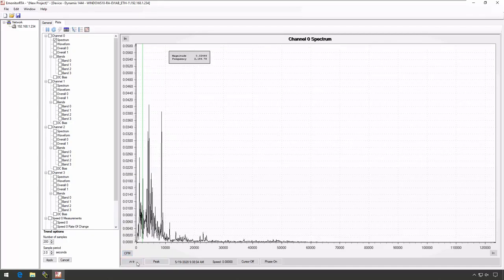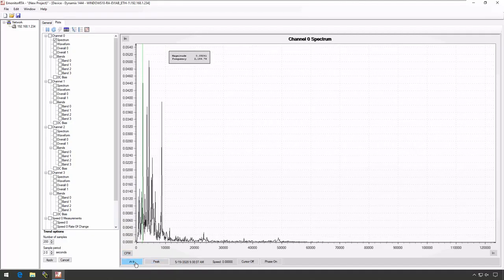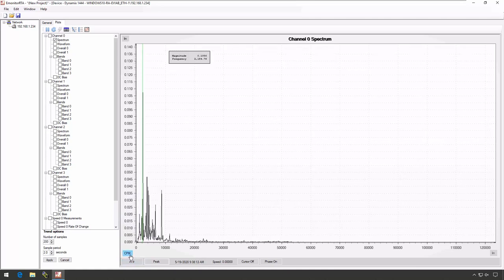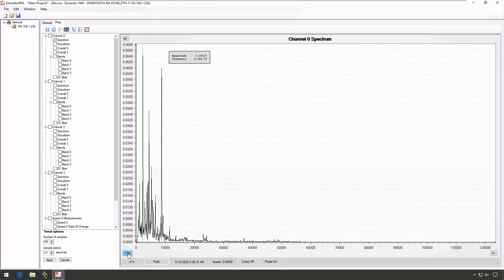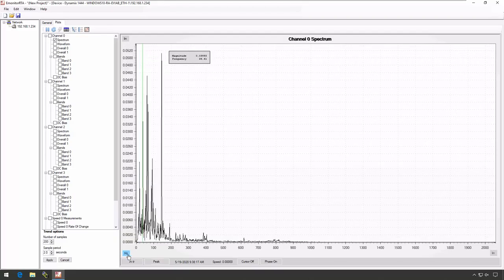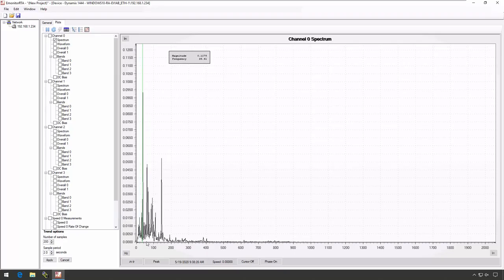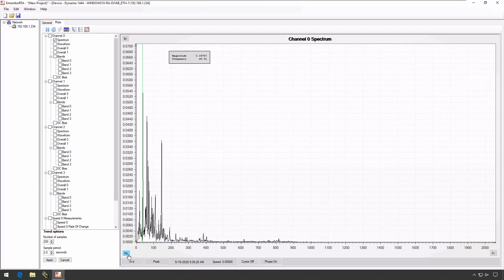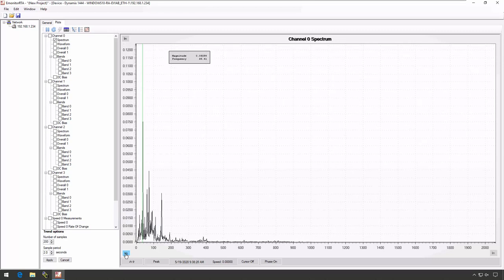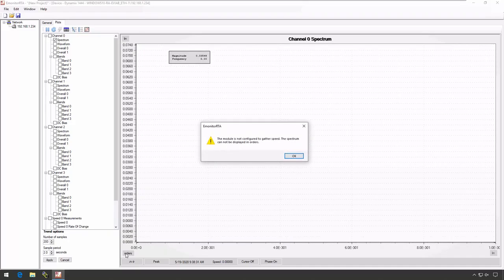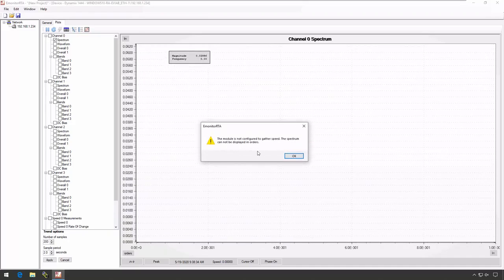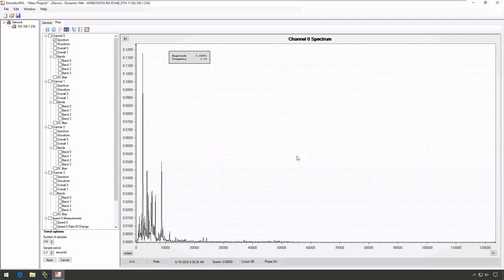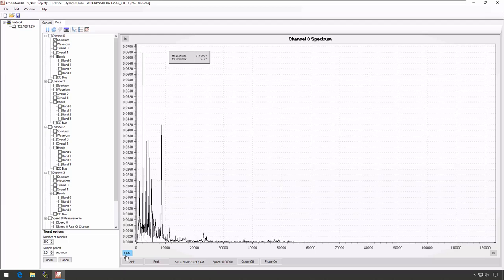As I mentioned, it'll show you by default the specific parameters that the module is currently configured on this particular channel. If I want to look at something other than CPM, say orders or hertz, I can also do that as well. Now, if I go to hertz, you can see it rescales to hertz. But if I want to look at orders, I do have to have a speed input currently configured. I do not have a speed input on this particular module right now. So if I click again to go to orders, it will tell me that I'm not configured for speed, and I need to set that before it can show me the orders scaling on the bottom. So it'll go back to CPM after that.